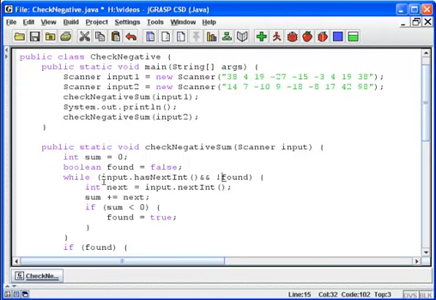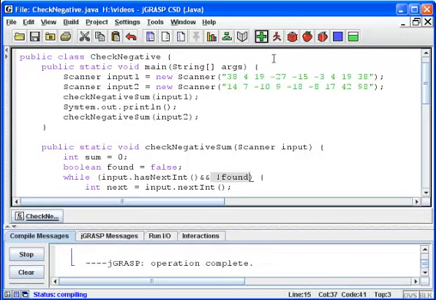What we're saying here in our while loop test is that we want to make sure that two things are true. We want to make sure that there is another integer to read, and we want to make sure that we have not yet found a negative sum. So looked at another way, there are two reasons for us to stop this loop. If we run out of numbers, we're going to stop the loop, or if found has become true, if this line of code has been executed, then we would no longer meet this condition. So either of those things would cause us to break out of this loop, either that we've run out of numbers or that found has now become true. So this should stop our loop from executing when it finds that negative sum.